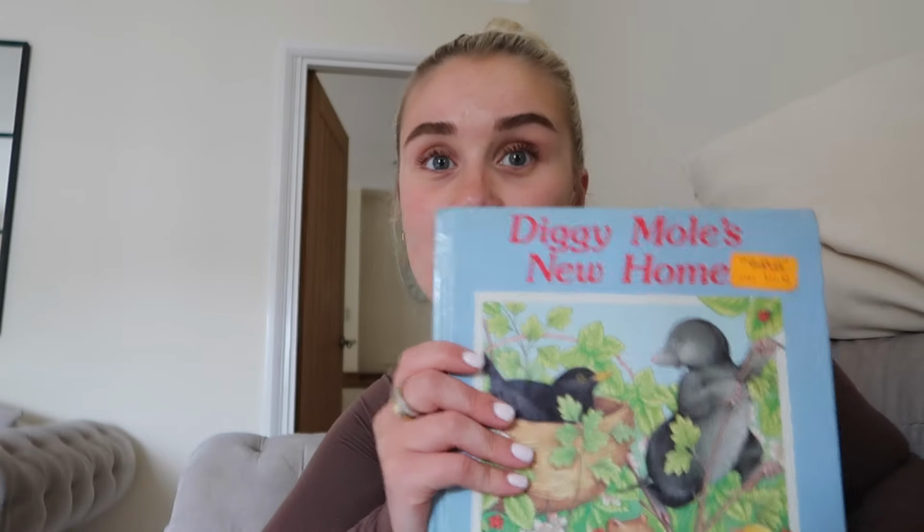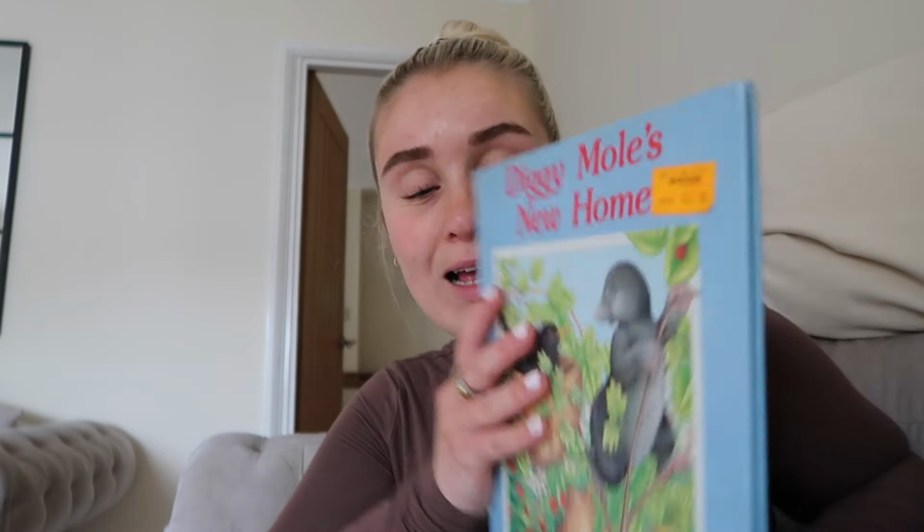Anyways, what I was going to say was my mum's just brought it round because my granddad has managed to find it. I don't know where he's found it because I literally searched high and low, but on the front it says $22. So I bet he paid quite a bit for it, for a book, because I bet it isn't sold anymore. But it really is the small things in life. Like, this honestly means the absolute world to me.